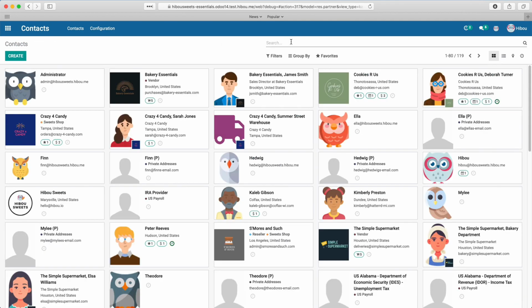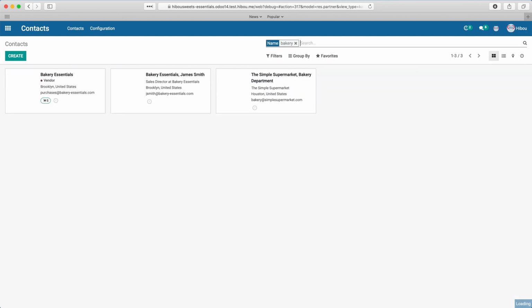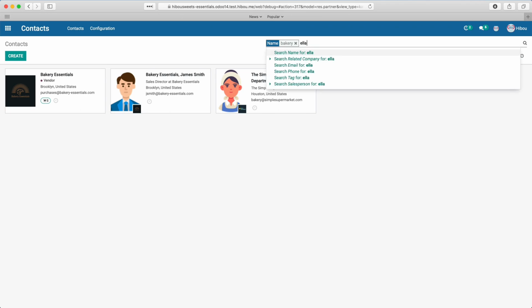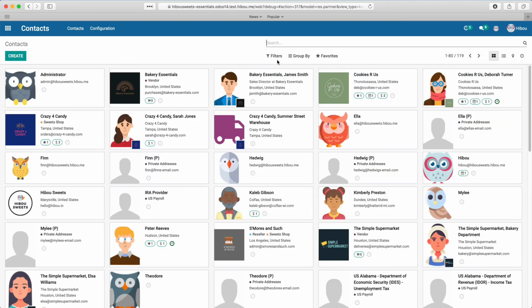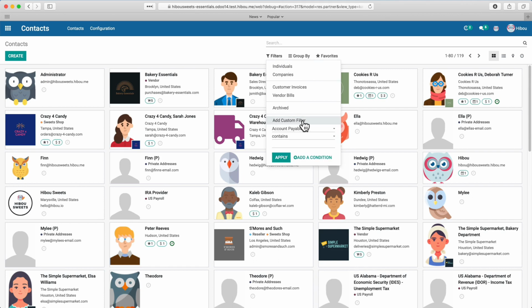Additionally, within our search, we can layer. So we could say bakery, Ella. And by doing that, we're saying it includes either the word bakery or the word Ella. Likewise, filters operate in a similar way when you add your custom filter.